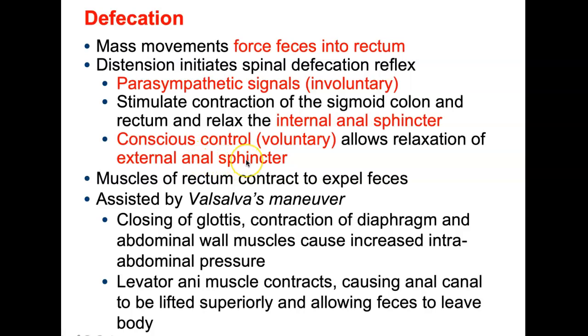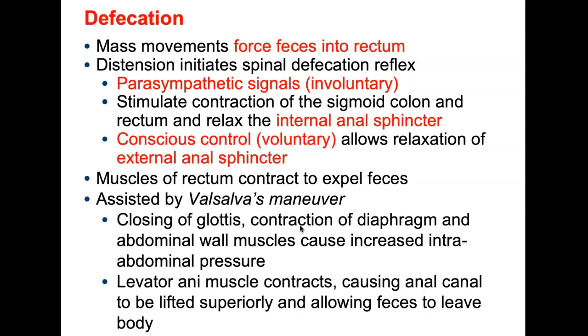Because this is skeletal muscle that I have control over. So eventually, if you let go of your external anal sphincters, you're going to contract and expel the feces. Another thing that assists in this is abdominal pressure. We call this the Valsalva's maneuver. Basically, the closing of the glottis, that's the opening in the larynx, right? The contraction of the diaphragm and the abdominal wall muscles causes increased intra-abdominal pressure.